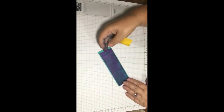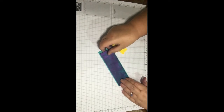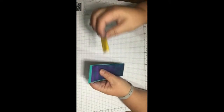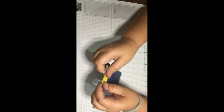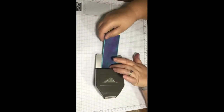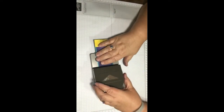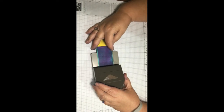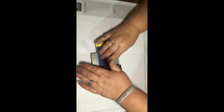What I learned while I was watching is to put the bottom where you want the pointed bit, and that's why I've got this bit a bit shorter than the Bermuda Bay, and I'm just going to tape them with this paper tape. It was just lying on my desk anyway, and I'm using the banner punch. Ruth did it with scissors. I've shown you quite often how to cut banner ends with scissors, but if you happen to have the banner punch, why not use it? So the backing card is 5 centimetres wide and this bit is 4.6.